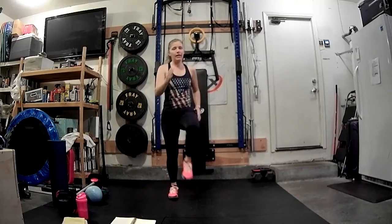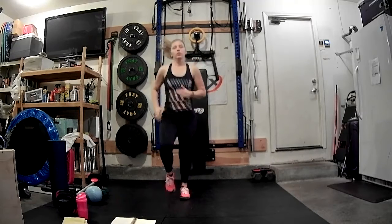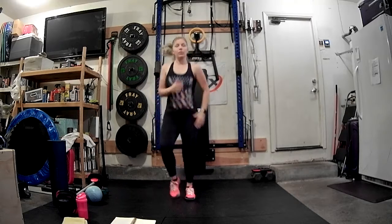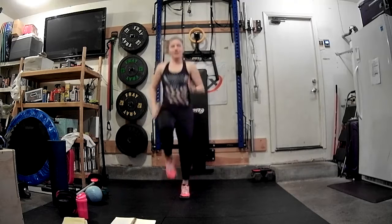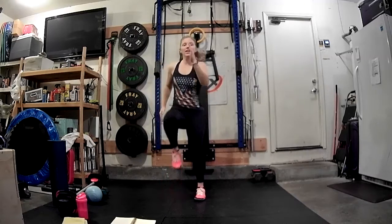Let's bring these knees up again. Now, option, you can be right here, or you can be at a light run. Moving these arms, keeping those shoulders back, chin is lifted. All right, you can be here. Now, from here, you're either gonna march or do high knees. So you can be here. You can be here. Keep it moving.